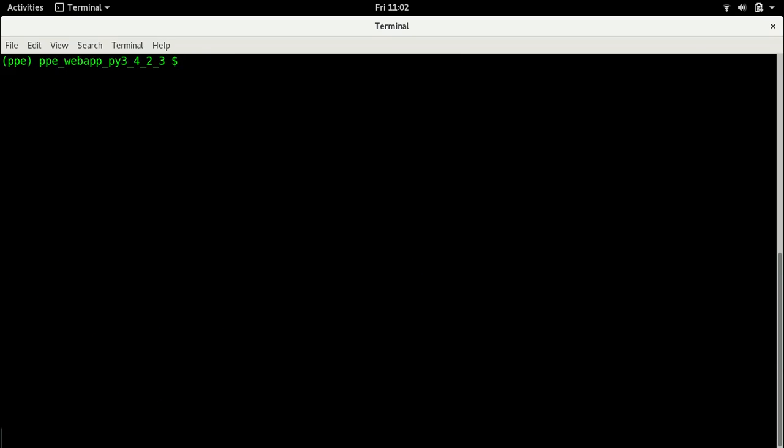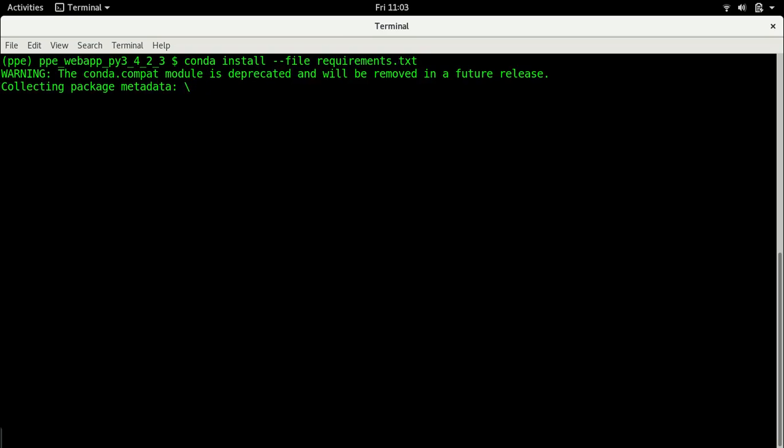The way to use this is we go ahead with the usual conda install, but instead of specifying a package name, I now specify a file with this command, --file, right? This --file is an argument which tells conda that what's going to come now is not a package name, but is a file name. And this file contains all the packages that need to be installed, right? So this is an automatic package installer. That's what this is. So let me run this.